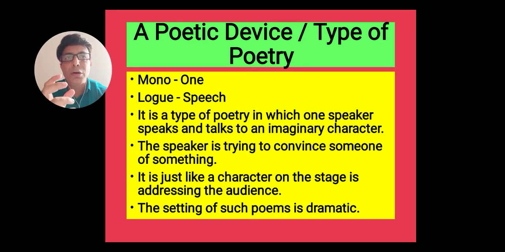It is a type of poetry which was written during the 16th and 17th centuries, but it was most popularized during the 19th century, or you can say during the Victorian era. And Robert Browning, a Victorian poet of the 19th century England, became the most revered exponent of this dramatic monologue.